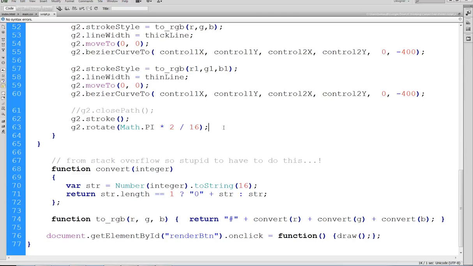It draws the figure once in the thick color, then in the thin, then we rotate 1/16 of a circle, and the loop goes through again and draws the next one. The loop goes 16 times, and that's why I've set this up to rotate 1/16 of a circle, so it goes around the circle.